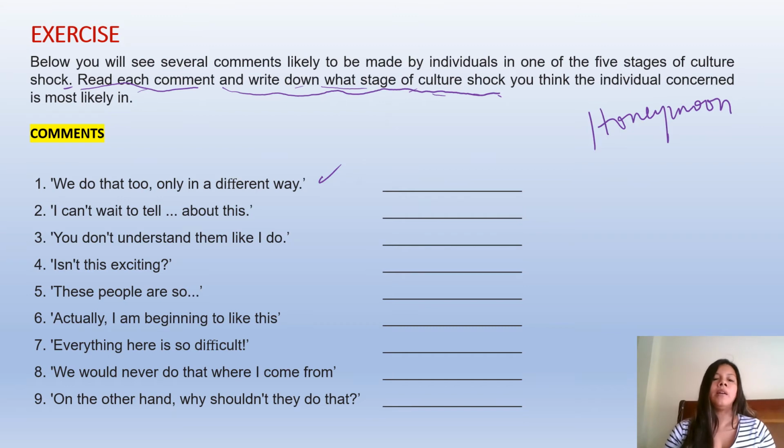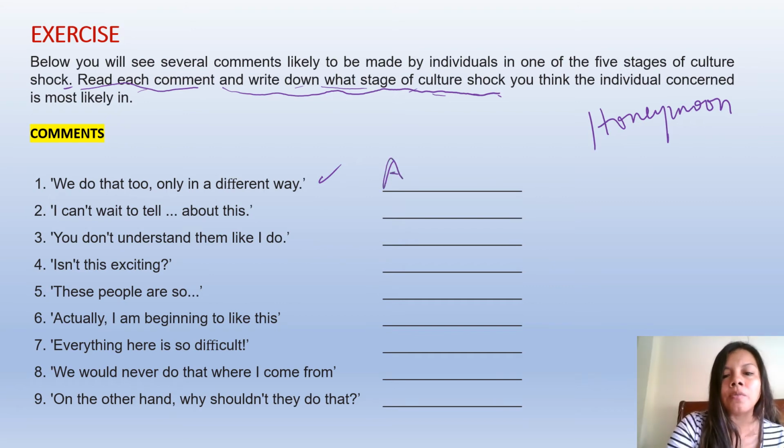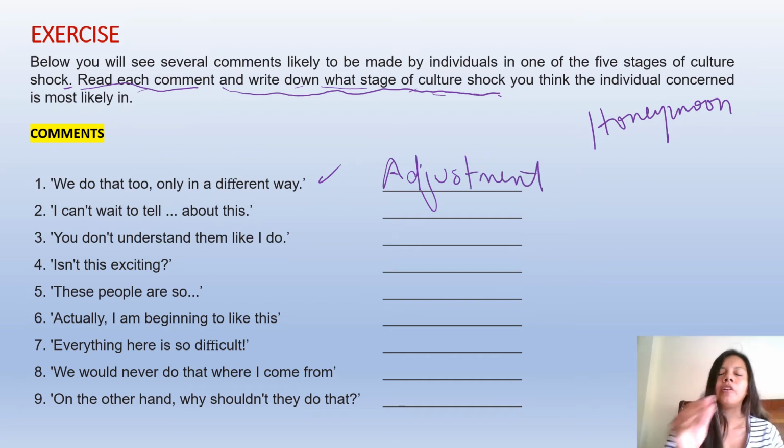Okay, for me, when a person realizes that the same action or the same activity is done in their own culture but in a different way, for me this is adjustment, because he or she can differentiate both cultures. Okay, and he or she is very comfortable with that culture. Okay, so you're going to read all these statements.